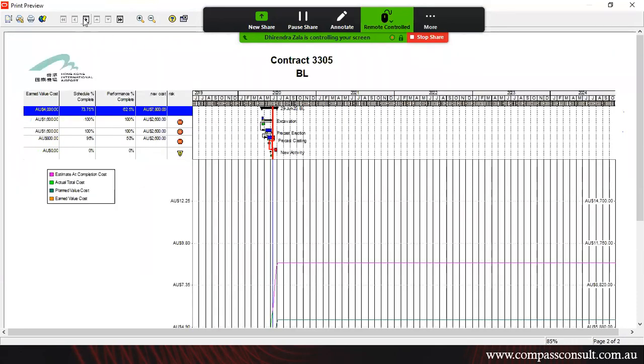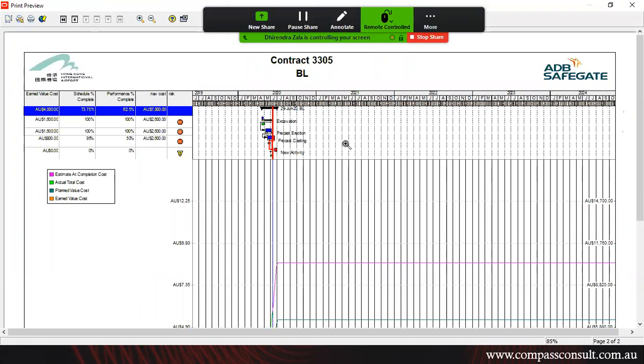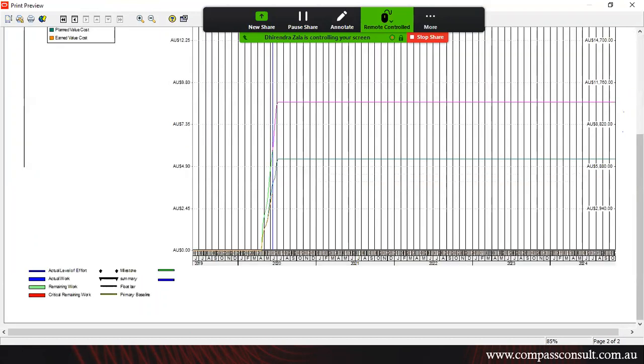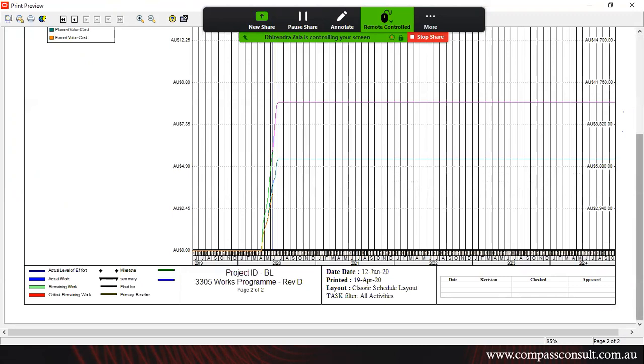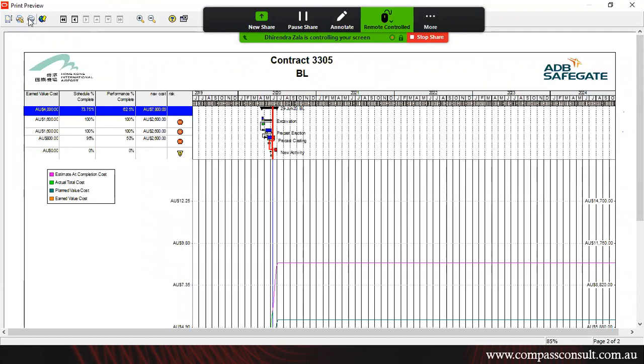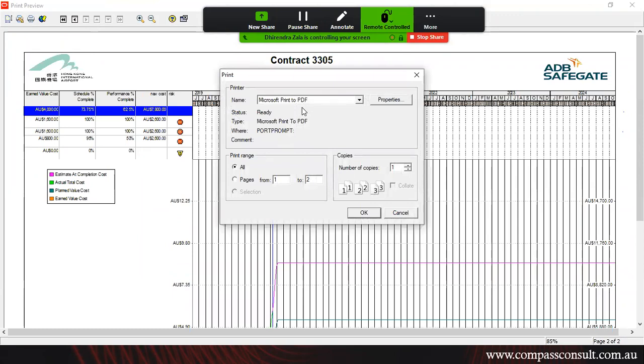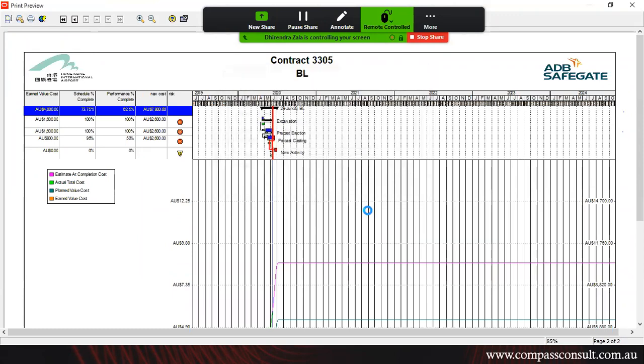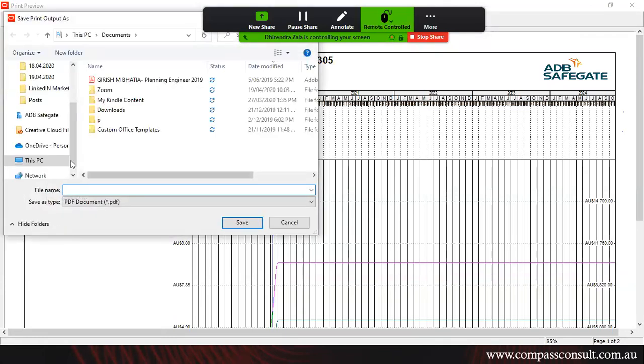We have set some time scale, that's why it looks that messy. But we cannot change it because we have already made some customization with our software. I'm just going to show you; we cannot change it right now for you because it's already set for our parameters. But here we have the option of producing a video from this. Definitely there are tools to do this. Once you get a printout of that, you will get this entire file in a PDF and you can submit it to the top management for your presentation or anything you can do.